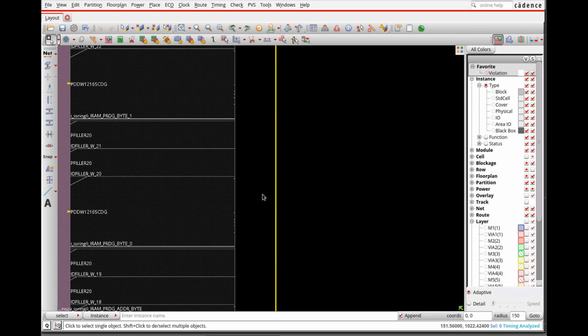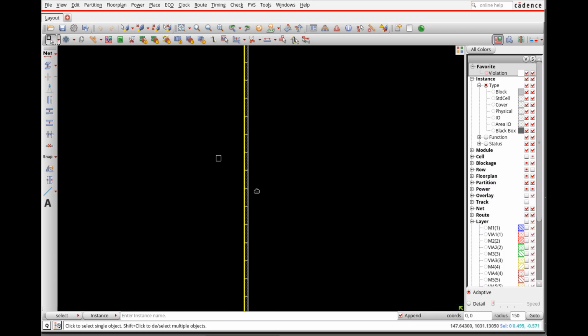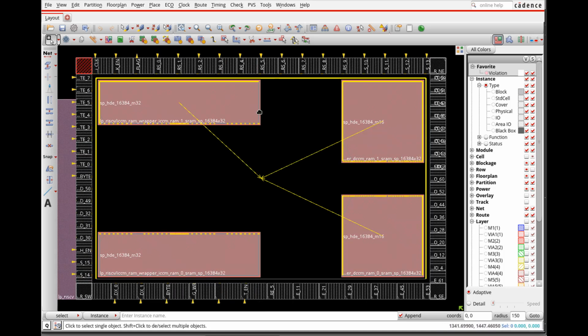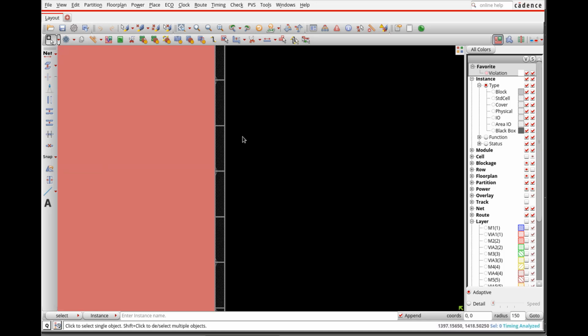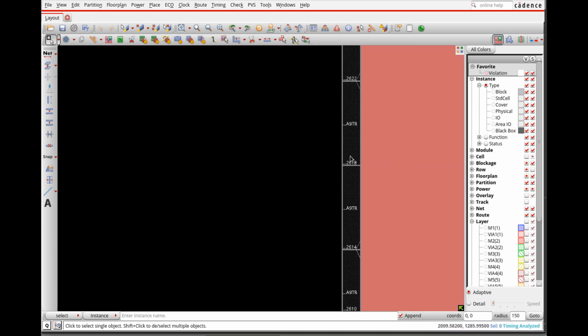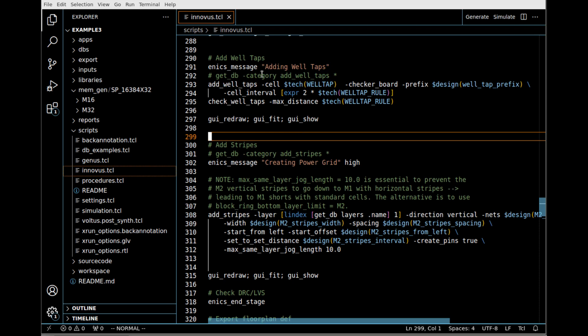Again, let's turn off and see what I can see here. Zoomed out, we don't see them much, but I get these end caps all over. I should have them also near my SRAMs as well. So I had to end the rows, so it put the end caps over here and over here, and that looks like it's okay.